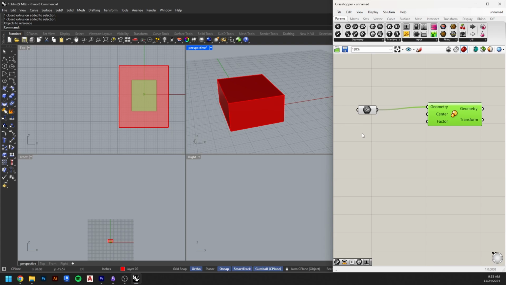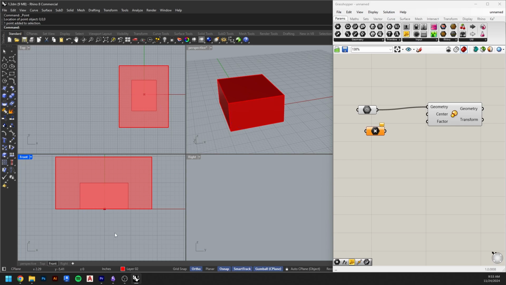So I'm gonna use another node, and this is gonna be a container for a point. Okay? Just like there's a container for geometry, there's a container for points. And I'm gonna put a point inside of Rhino here. I'm gonna put a point at 0, 0, 0. Boom, there we go. Can you see it? It's right there. That's my point. Okay, and I'm going to put that point in this point container. Okay, and you can probably guess what I'm going to do after that.